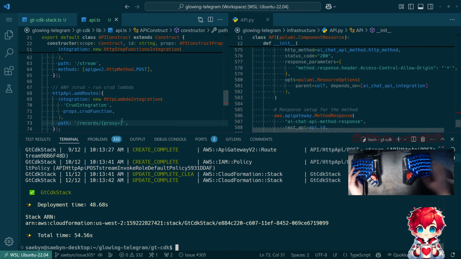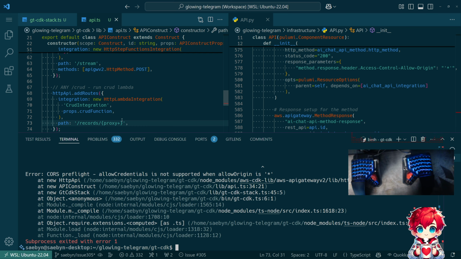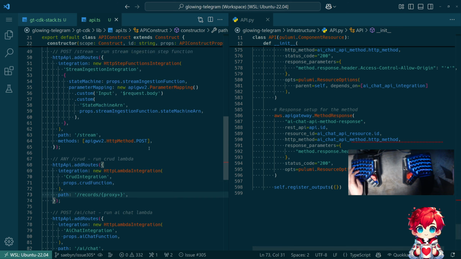But yeah, so if we deploy this, I'll just skip over the synth. We'll see. It synths first automatically as it is the deploy. So if something's really, really wrong like that, allow credentials is not supported when allow origin is star. Okay.